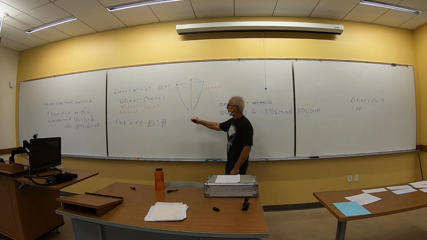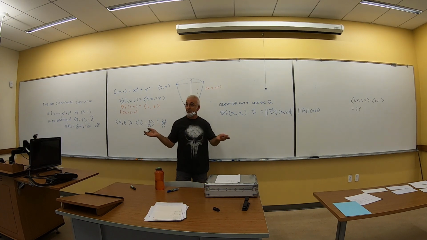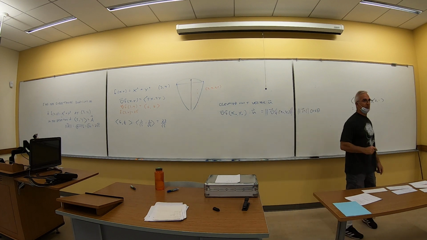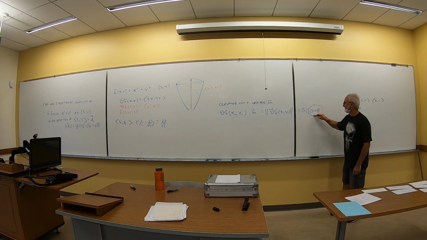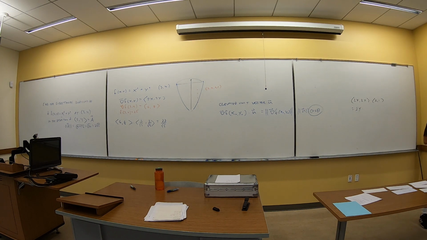And when I asked you for a direction, you said -8.6. That was a perfect answer. You picked a direction that gave me a dot product of 0. But I want this to be the biggest it can possibly be, which means I'm not maximizing this. This is a constant. This is 1. I'm really maximizing this. What value of theta maximizes the cosine of theta? 0. So what direction should I travel to maximize my directional derivative? The direction of your gradient.